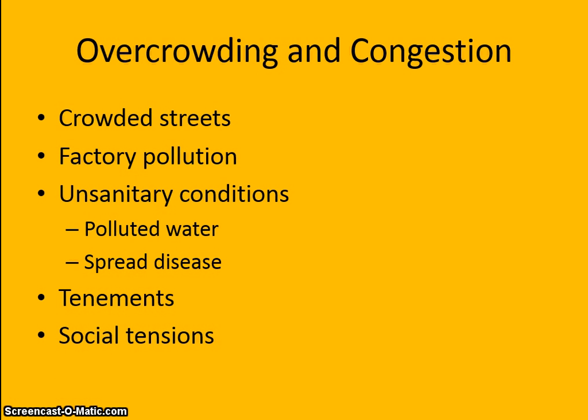And then of course you're going to have social tensions. When you see the word social, that means people, and tensions is when they kind of don't like each other, so they're going to increase. The rich will blame the poor, the poor will blame the rich, and so on and so forth. Okay, we also went over nativism before. Again, that's going to go hand in hand with social tensions.